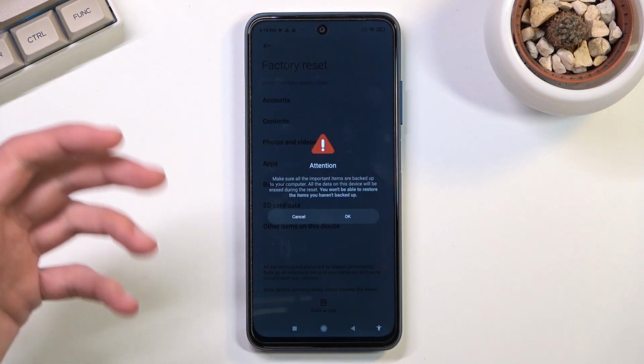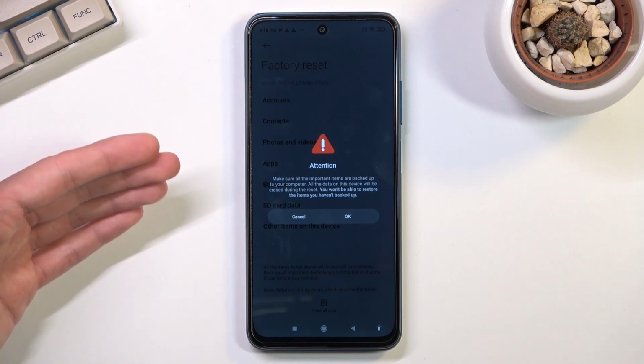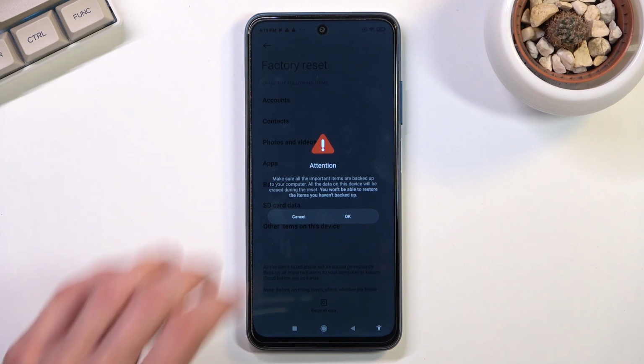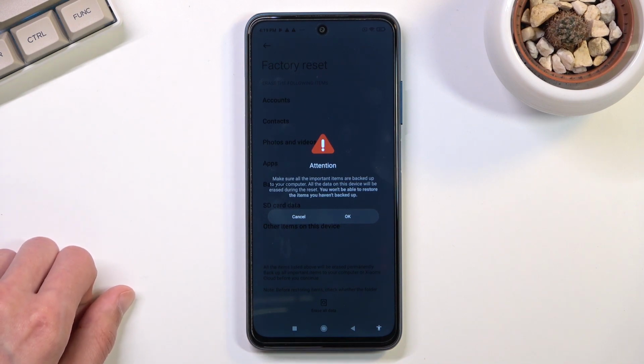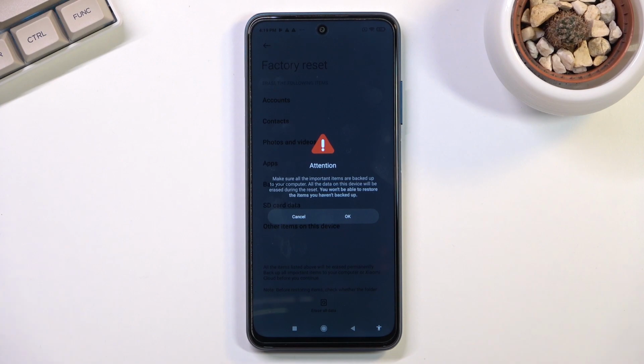So the downside is you need to just go through it and waste a couple more minutes in the factory reset of it, and just then you can set it up however you like. Now, I'm not gonna go over this on the camera, just because, to be honest, there is not much more I can show you. Once you press that button, the bypass is completely done, and I'm pretty sure you know how to go through a setup of a device. So just click on OK, and that will finish up the bypass.